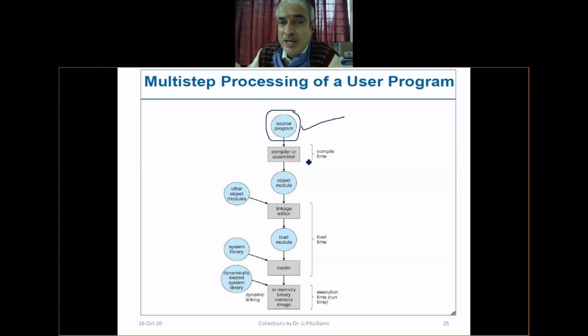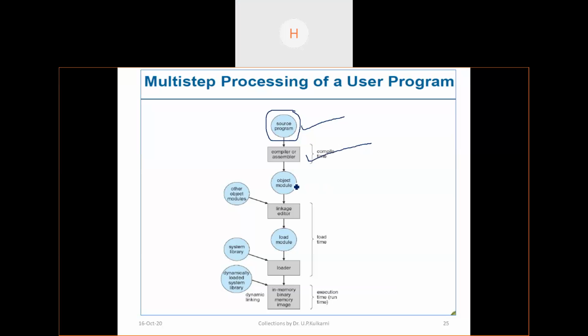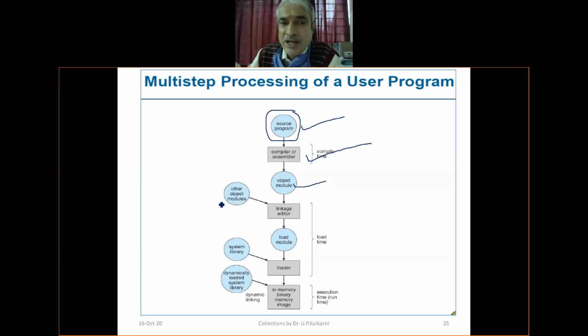You compile, or assemble and compile, the code. Then the object module is generated. With all the libraries, you will link it, and the loadable module is ready, a dot out. It is up to this that you people know.